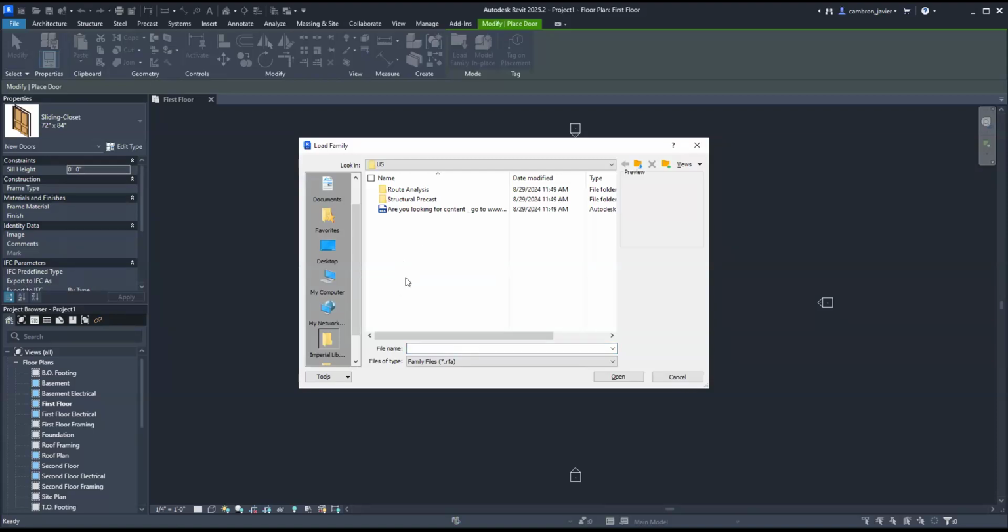But recently Revit stopped downloading the content library. So in the previous tutorial, I showed you how to download the content library. And then Revit 2025 came out and completely changed that whole process. So I'm now going to teach you how to download that content library in the new 2025 version, and the way that they have it set up.